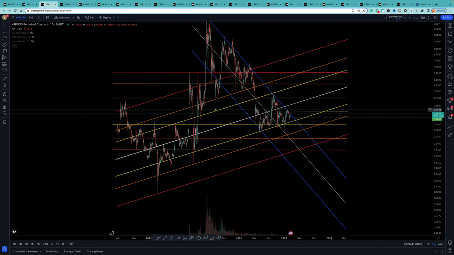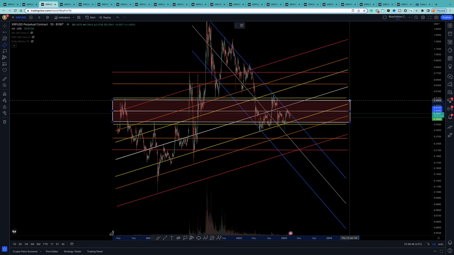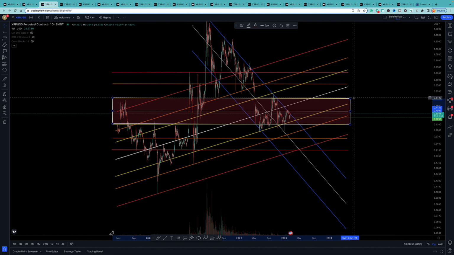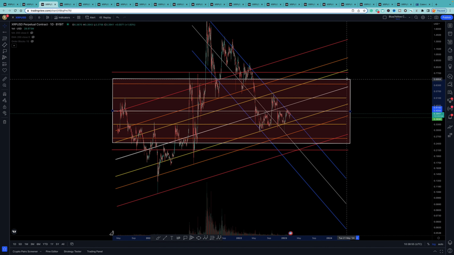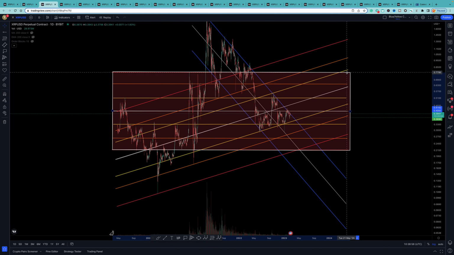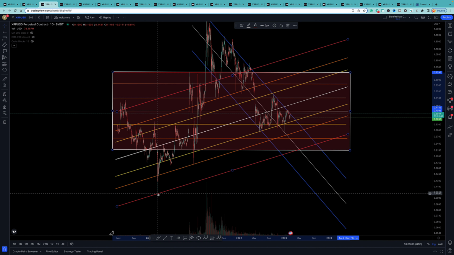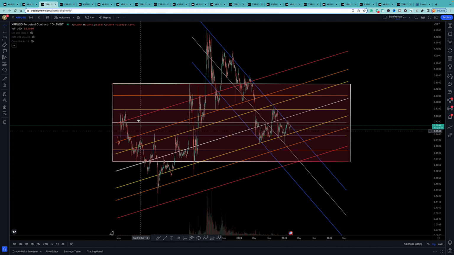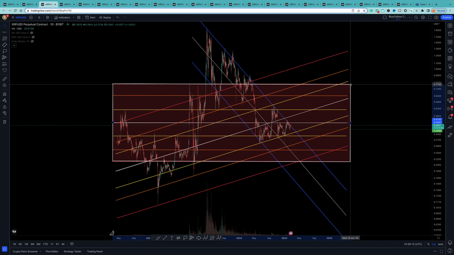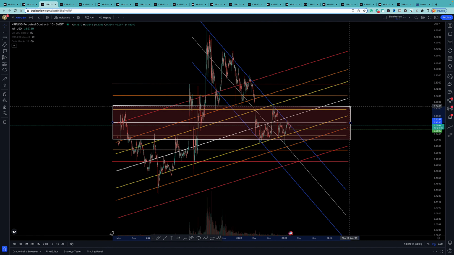So now look at this white line here, yeah. So that's the center line, and you can see the yellow to yellow, orange, and then red. So this is the previous bear market, and this is the peak, yeah. So you can see the range that the price action is moving in, yeah. So the center line is this white line, okay.